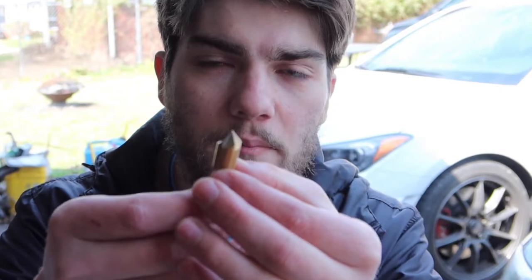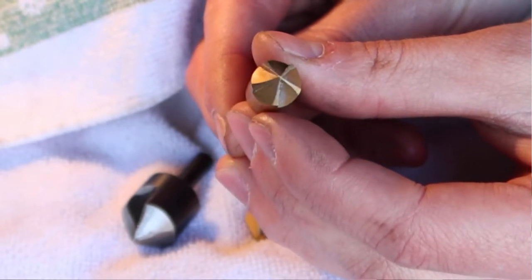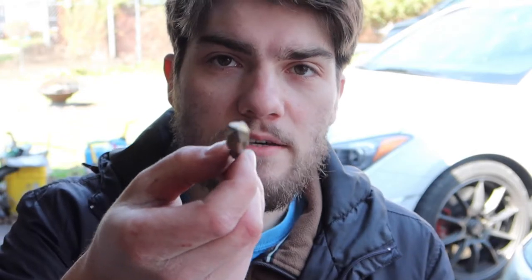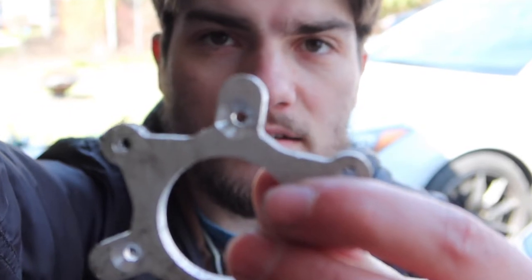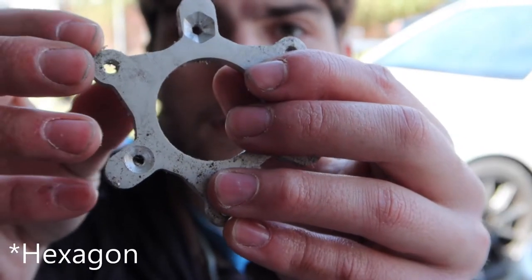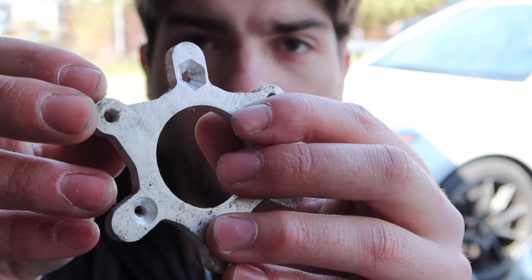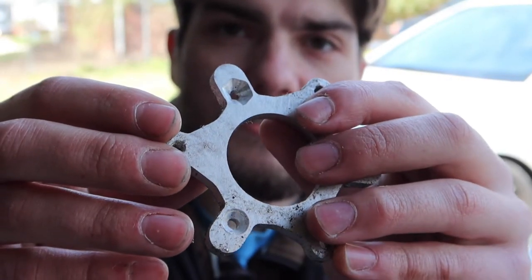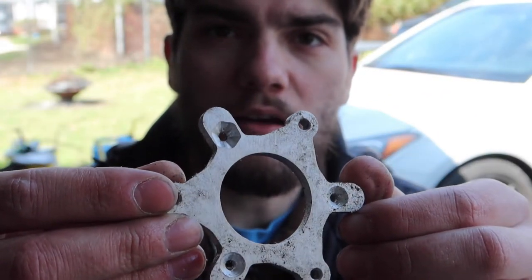You might also see a countersinking bit that has five cutting edges, and it might be titanium nitride coated — that gold coated. This will work fine, but these with the five cutting edges have a tendency to give you a result that leaves you with sort of an octagon-shaped hole, and that's from chatter. I'm not exactly sure why the five-flute ones do that — it might be the quality of the bit or just the fact that it has five flutes. I've tried quite a few different bits and they all have a tendency to do that if the conditions aren't absolutely perfect.